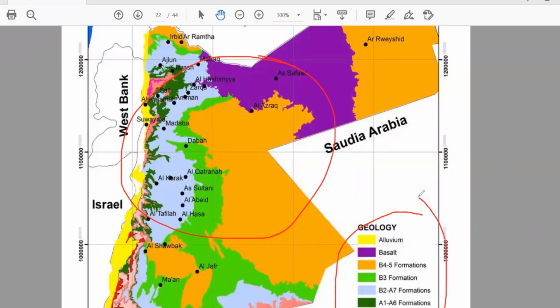For example, they can ask a question: in which area of Saudi Arabia do you have the reserve of basalt? With the color, you can go to this area, like we are doing for other graphs. You only have to describe it in such a way. So what I'm telling you, no need to read this diagram carefully. Don't think that you have to memorize them. You only have to explain them, and the key is given there. Understood?